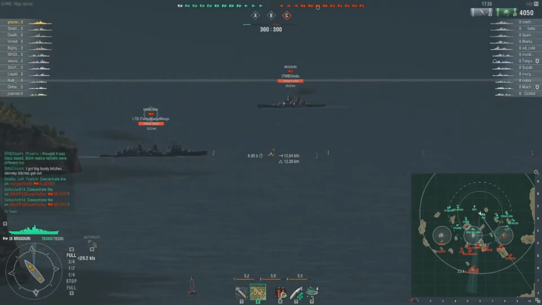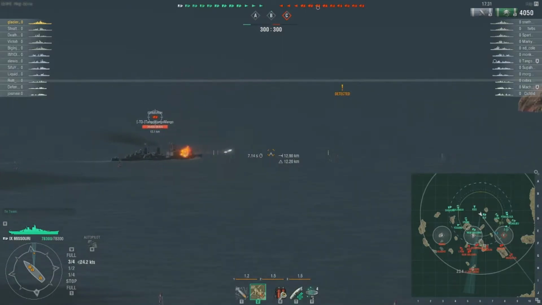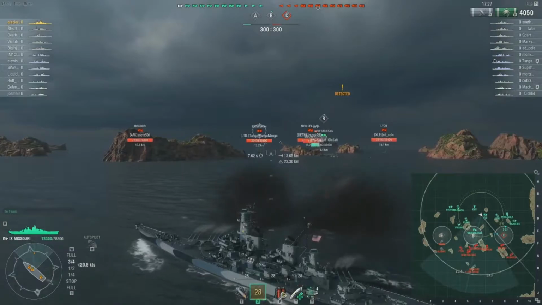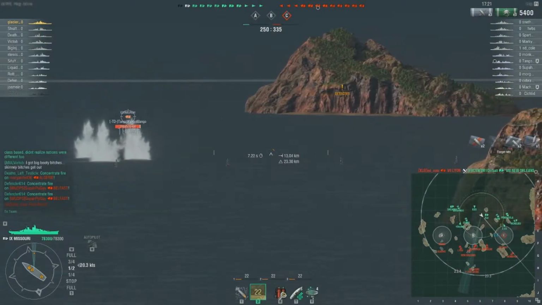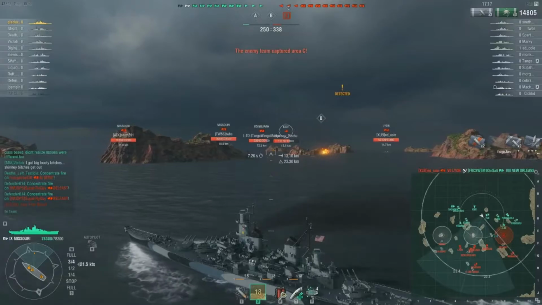The fact that we have a New Orleans in there already is probably the rest of the reason why he's leaving. And then I spot an Edinburgh who's foolishly showing a lot of broadside. Take a shot at him. And it looks like I'm going to get a hit there at least. There we go, a couple hits, do 10,000 damage. That's enough to get him to run for his life.